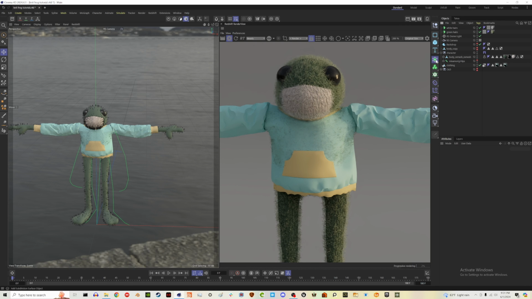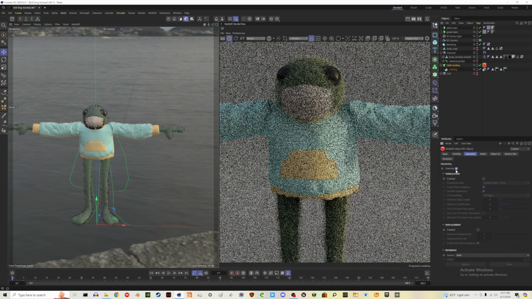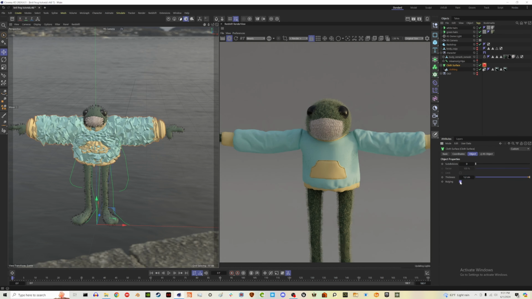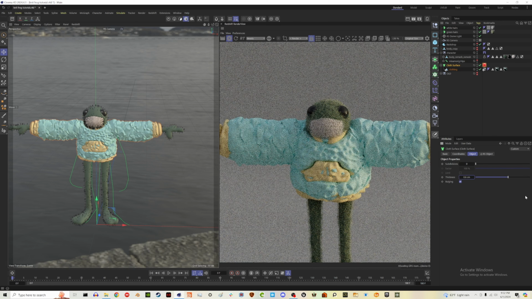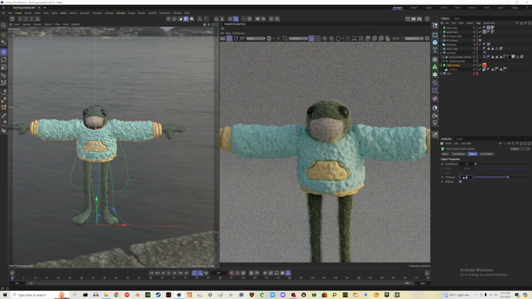And to fix that, we just need to add some cloth surface thickness to our clothing alembic. So just add a cloth surface, drag your clothing in there. We can turn off subdivisions, but let's take this thickness up maybe 1 centimeter. Again, make sure we add our redshift object tag, turn on geometry override and on tessellation. Oh, and also check on bulging. That was the thing I had on. So it's going to be way too much now. I think let's take this back down to 0.6. Yeah, his sweater should not be that big. Or maybe 0.3 is what I had mine at.